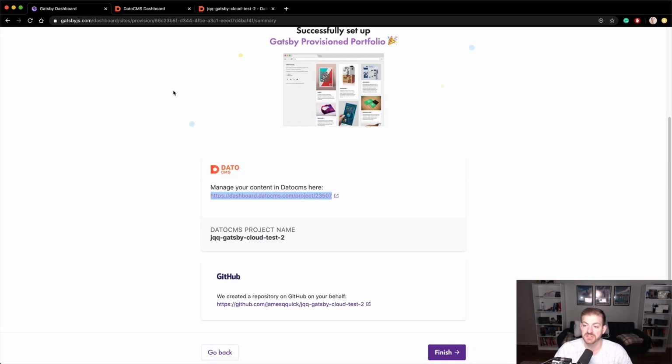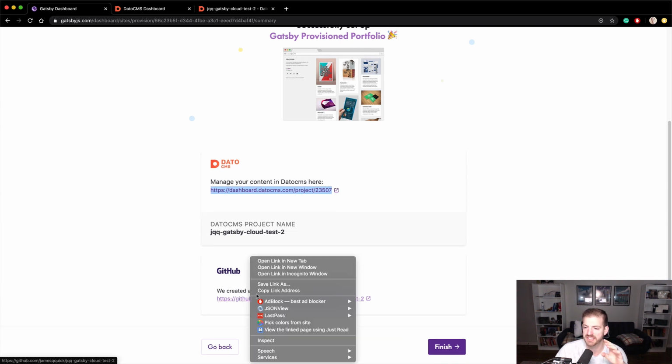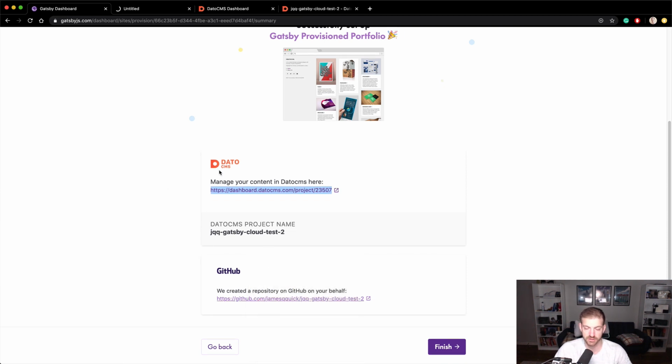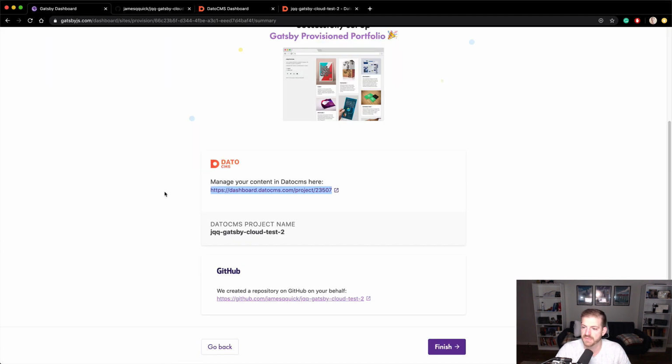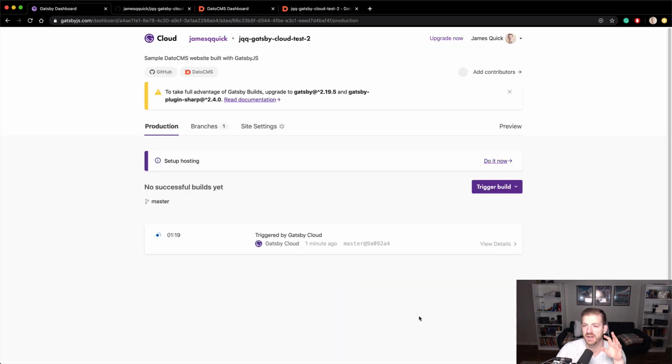You can store a lot of information inside of DatoCMS and then pull it in Gatsby, which we'll see here in a second. So let's come back to gatsbyjs.com into our dashboard. And we can also see that a repository has been created in GitHub to store this project. So it went ahead and gave us all the code, it created all the data in DatoCMS, and then it gave us the repository in GitHub as well. All right, so let's say finish here. And what this is going to do, it's gonna start doing, actually it's already been doing a build of this Gatsby site. And once this build is finished, we'll have a preview link where we can go out and see the result of the project inside of the Gatsby preview link.